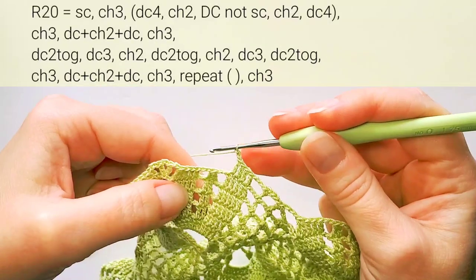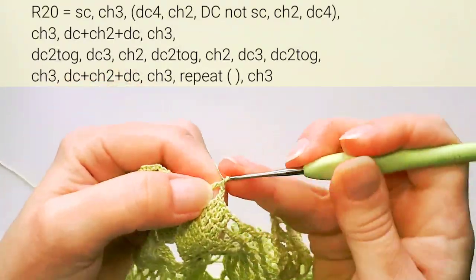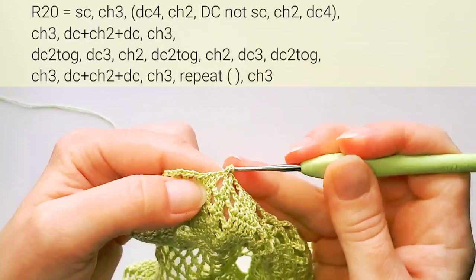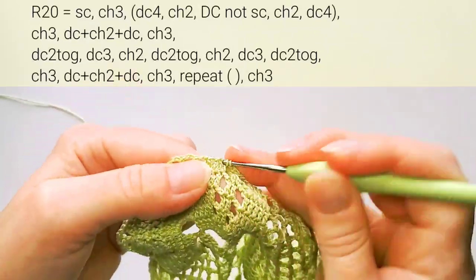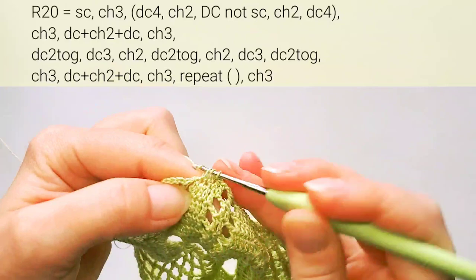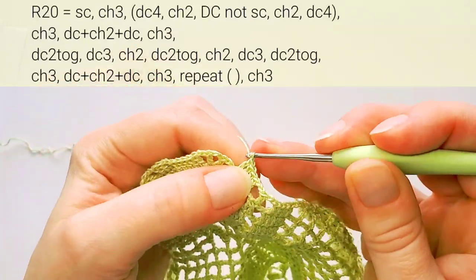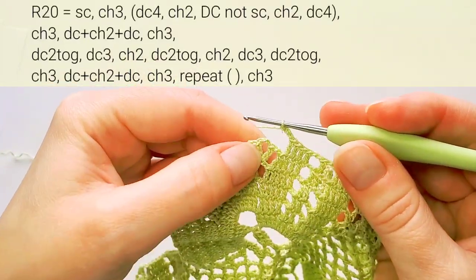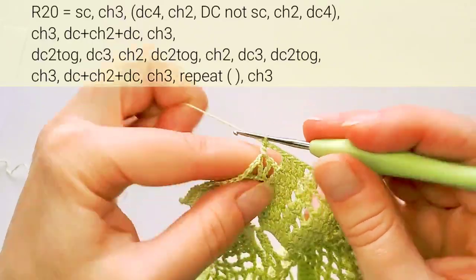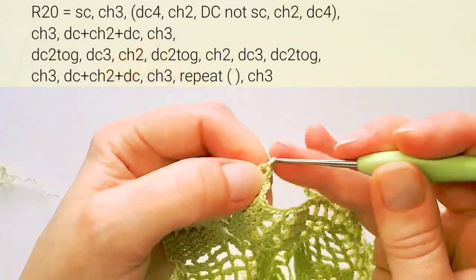Chain 2, single crochet 1 on top of these two together here, chain 2, and double crochet 1 in each next 4. And in this part here, first chain 3. Now we're going to make the V stitch in this two chain space. Again, double crochet 1, chain 2, double crochet in same space, chain 3.